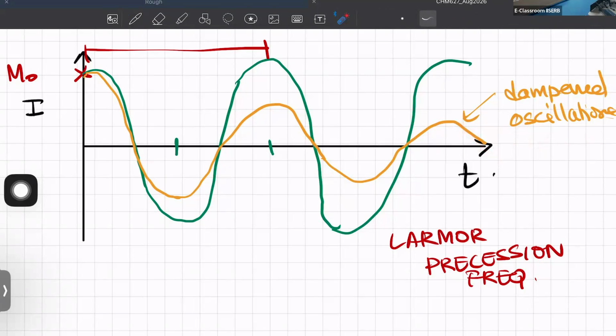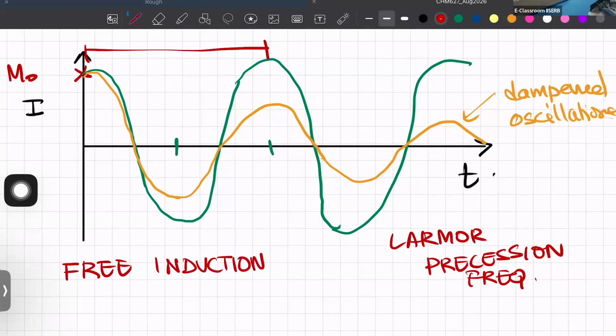How does this dampening happen? We'll look at it in the nuclear spin perspective in a moment. I hope you guys have understood that you have a bulk magnetization that you cannot measure that easily unless you do magnetometry, but we are doing magnetic resonance. In order to measure it, you want to have the magnetization and the effective field not being parallel. So you apply an RF field to get it to the transverse plane, turn off the RF field, let it precess, keep a coil, it induces a current, and you measure the current as a function of time, which slowly decays. Okay? This signal is referred to as free induction decay.